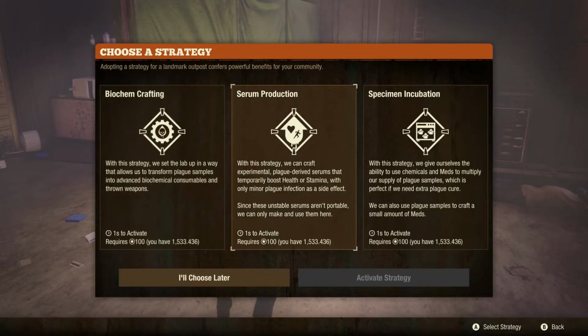Serum production. Experimental plague-derived serums that temporarily boost health or stamina. Okay, so like Zedi, I guess. It's kind of like that. With only minor plague infection as a side effect. Yeah, right, on lethal, I think it gives you like a good third of infection. They're not portable, we can only make and use... Wait, what? You can only make and use them here? I mean, I'm willing to activate it just to see what it's all about.